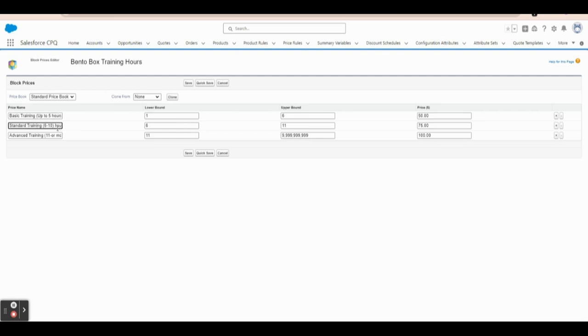So you've made this contractual agreement with maybe another vendor to help you with the training. But when you're selling this to the consumer, you only care about how many hours they want. So regardless of whether they use 2 hours, they'll get charged the $50. So let's cancel out of this one.